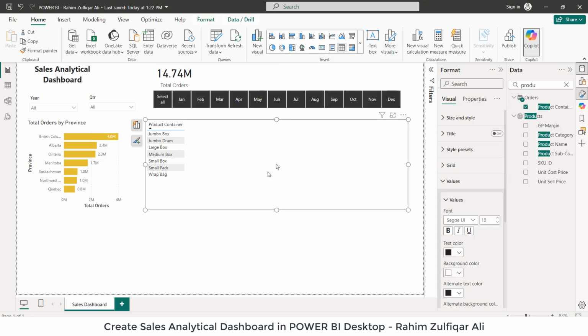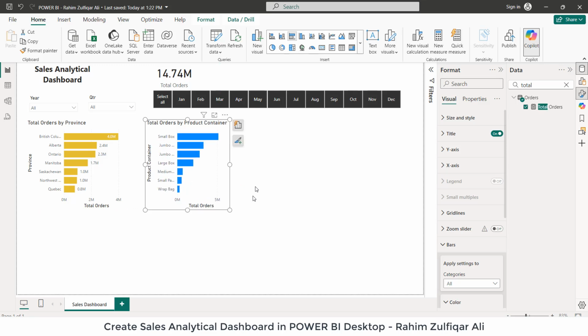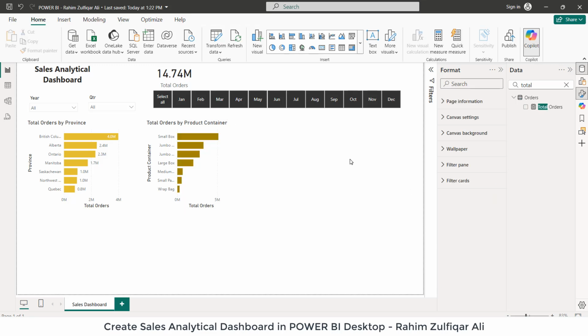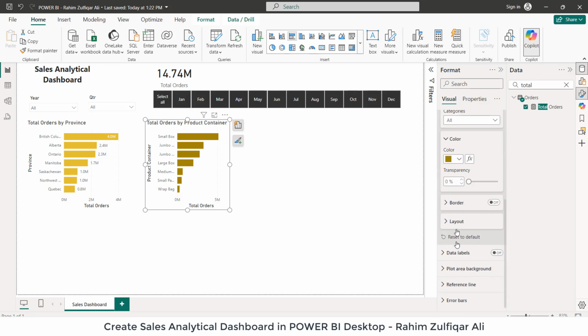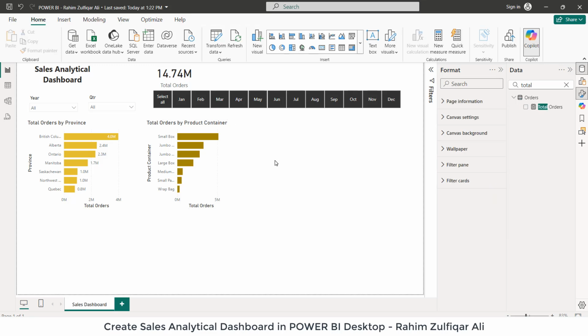Okay, let's finish this particular visual. What we need now is the total orders field, so let's drag and drop this, and this will be a bar chart as well. We'll make sure that the formatting matches, and we'll select this particular color. You can also explore, and I suggest you explore, the formatting area more. There are a lot of options regarding formatting. Because we have limited time in this session, I'm trying to create more visuals for you so that you can have an idea of how it works.